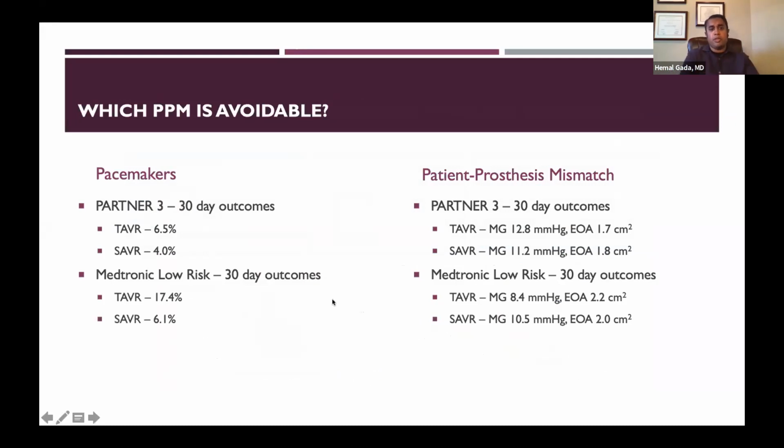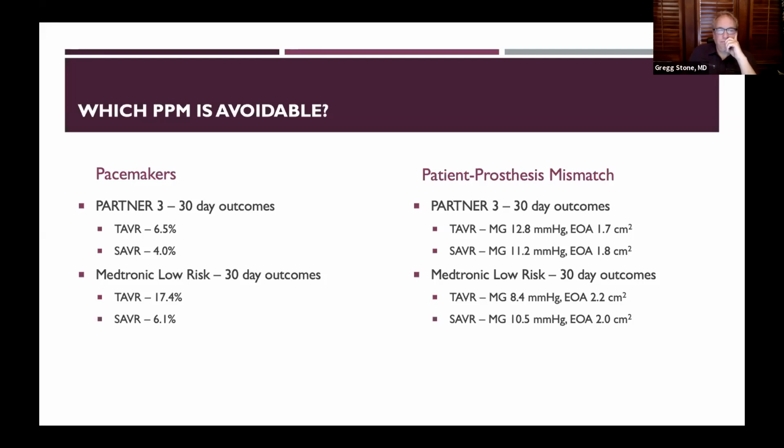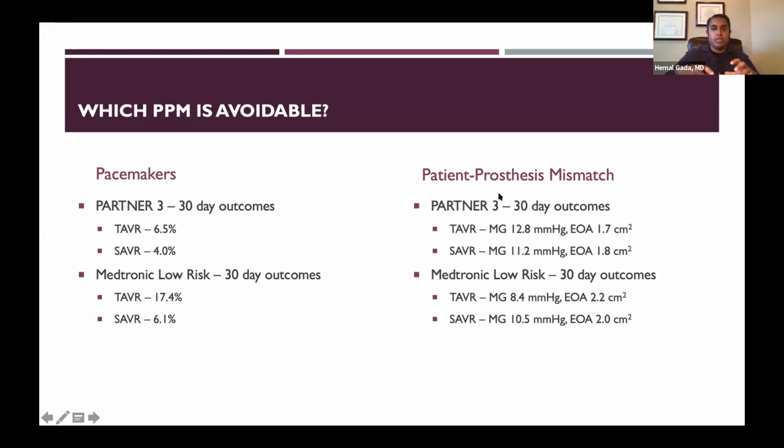Well, permanent pacemakers appear to be a problem with the supraannular platform, and that's shown trial and trial again. But when you dig into the weeds, something really does pop out with regards to this. We do know that in PARTNER 3, it was a non-inferior rate of conduction disturbances, TAVR versus SAVR. When we dig into patient prosthesis mismatch and the whole question to Guy about a mean gradient of 14 versus 7 or 13 versus 8, it'll be interesting to see if that shows a clinical difference over time. What we do know about PARTNER 3 is that these 30-day outcomes, a mean gradient of 12.8, escalated up to 13.7 by the end of year 1.